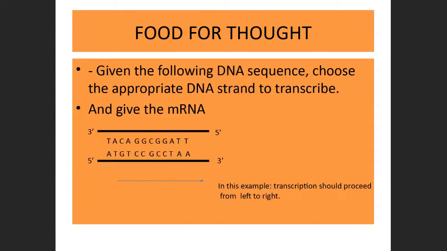Okay, definitely make sure you can transcribe even a piece of DNA. And the question is, give the transcription of the DNA. The DNA is double-stranded, so the first thing you need to know is where is the promoter? And the question should tell you where the promoter is. So here it's telling you the direction of transcription is from left to right, which tells you the promoter is on the left-hand side of the DNA.